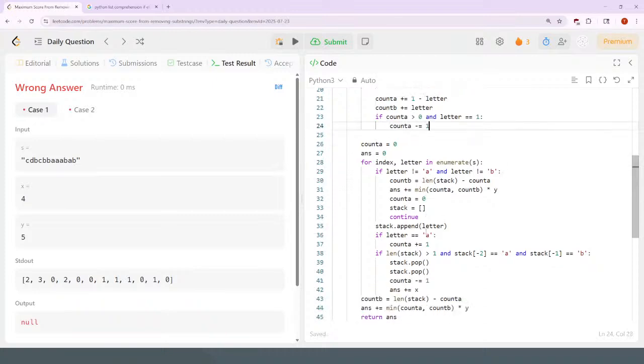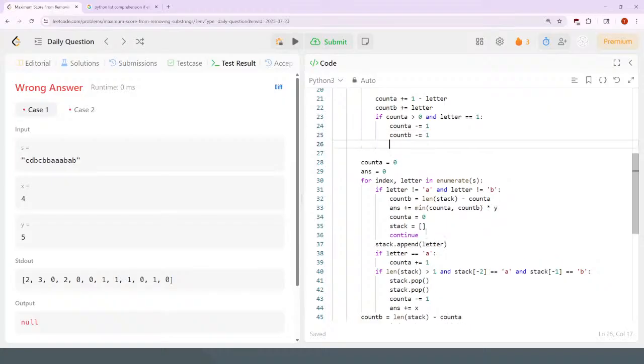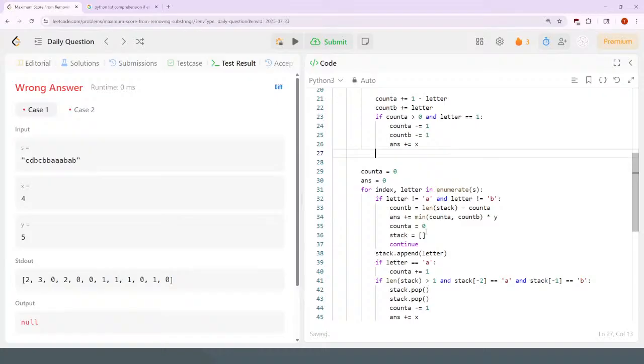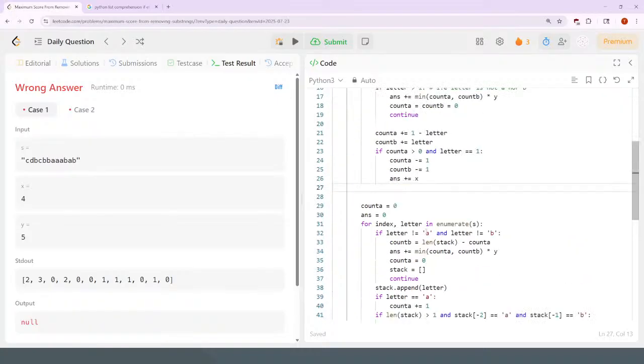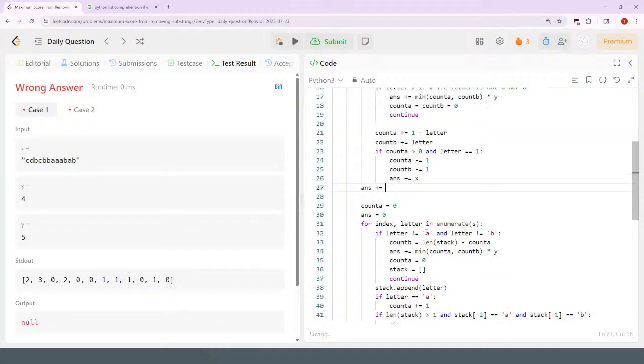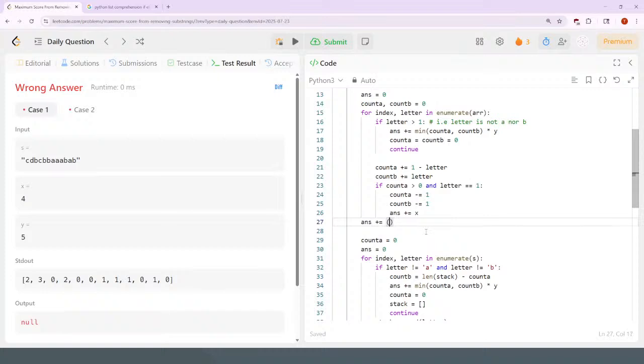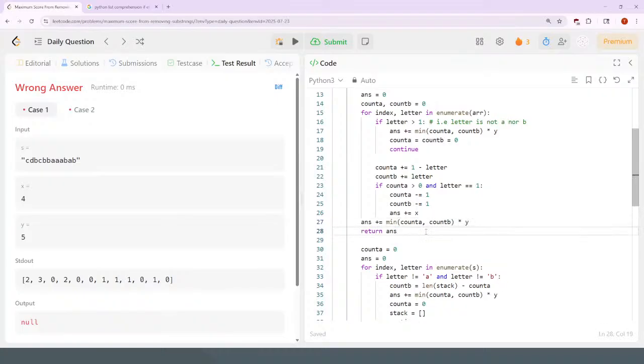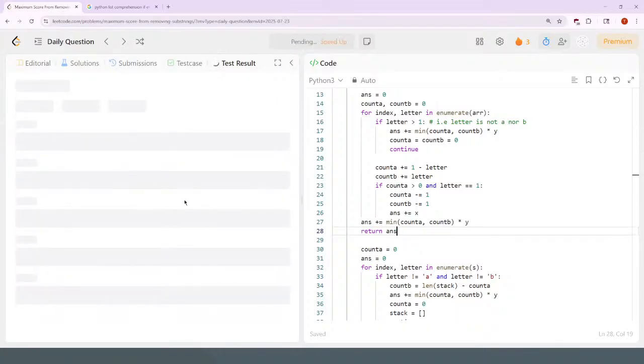Count A decrements, count B decrements, and then the answer increases by x. And one last thing, after the loop, answer plus equals min of count A, count B times y. I think this is the correct translation of the other code.